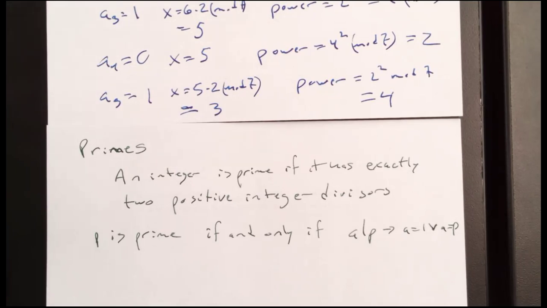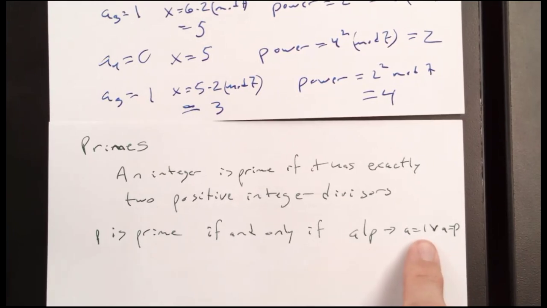According to that first definition, no. The only positive integer divisor of 1 is 1. It only has one of them, so it doesn't qualify. But according to the second definition, 1 divides 1, that's true, but there's no other number that does. We fall into this first definition far more often. 1 is not prime. I promise there's another reason for that. We'll discuss it more later.